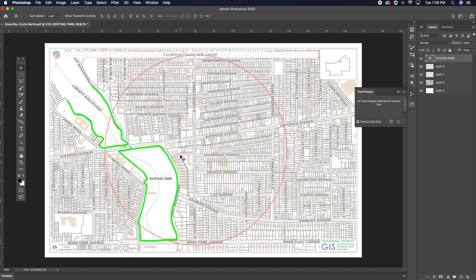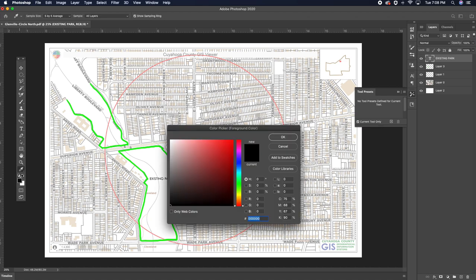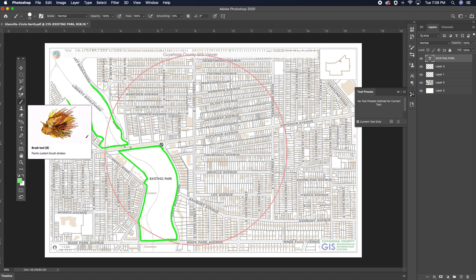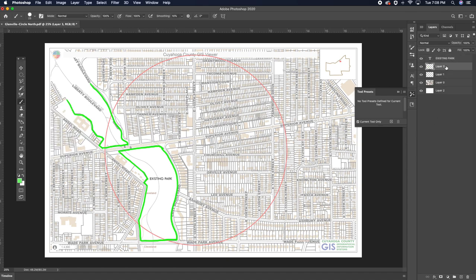So I'm going to start thinking about how do I create these connections into the park. I'm thinking very big picture, right? So I might choose a lighter green to differentiate between my existing park and then the connections I want to make. And so I'm going to draw those in. I'm going to create these green fingers, if you will, that connect into the neighborhood.